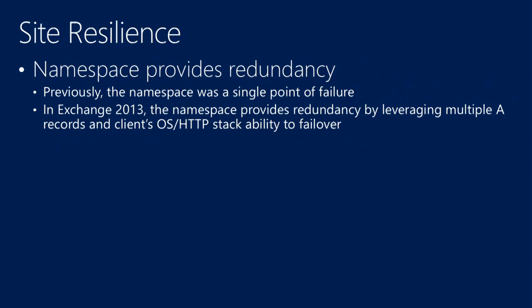And then the namespace provides the redundancy, as I mentioned earlier. Clients are automatically getting multiple IP addresses because the administrator has configured multiple A records in DNS. And so the clients are automatically getting those IPs when they do those lookups. So that means the namespace has redundancy built in because the client now has more than one IP address it's able to try. Okay, and that IP address could be your primary data center and your secondary data center.